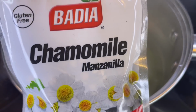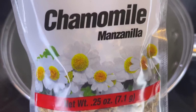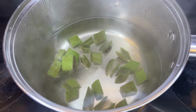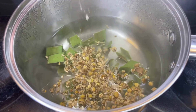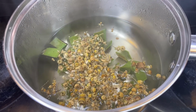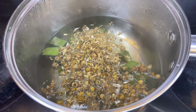Next, I will be adding dry chamomile flowers to the pot, and I'm going to be adding a 1/4 ounce of chamomile. Chamomile contains many essential vitamins that have great benefits for healthy hair and scalp. These combined vitamins work together to repair and nourish cells, which helps to make your hair strands stronger. Chamomile used regularly can lead to accelerated hair growth and fewer split ends.